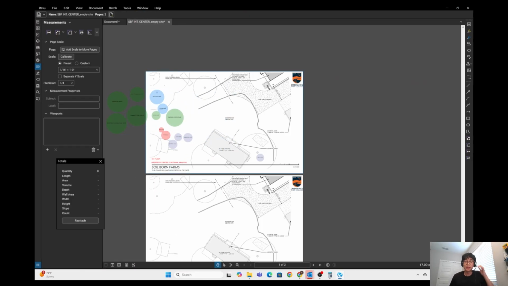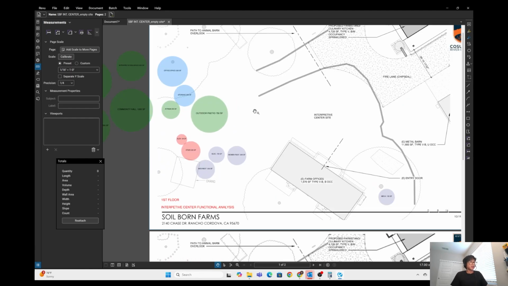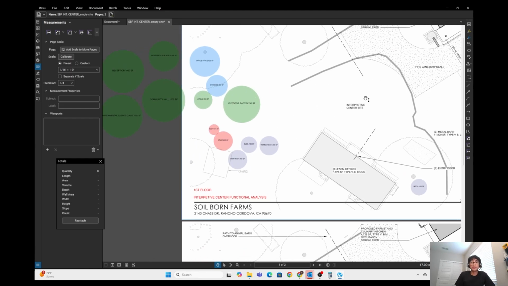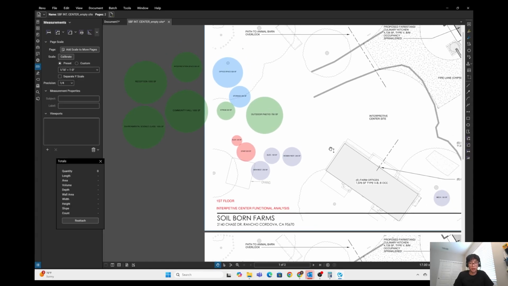All right. So now that I have all my bubbles in, I'm just going to give a very rough draft of where I want my spaces on the first floor to be. So I'll kind of describe my process and I'll copy or maybe go off of what I had done previously just to make the design process a little faster. But of course, you're welcome to create iterations, just experiment.